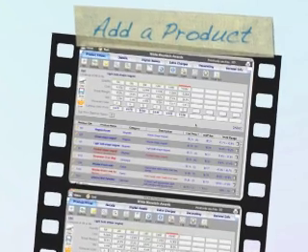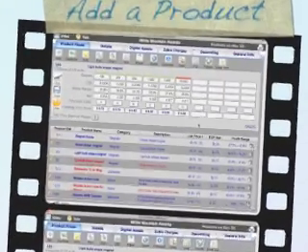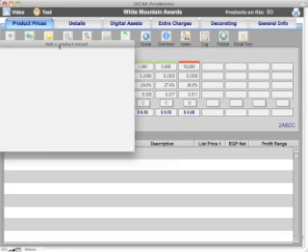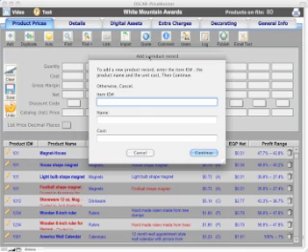This lesson will explain how to add a product to OSCAR-PriceMonitor. One very fast way to do it is to use the import button, but that is covered in a different video. For now, we'll add a product manually by clicking the Add button in the upper left corner, and the first thing that happens is a pop-up screen asks you to put in an item number.